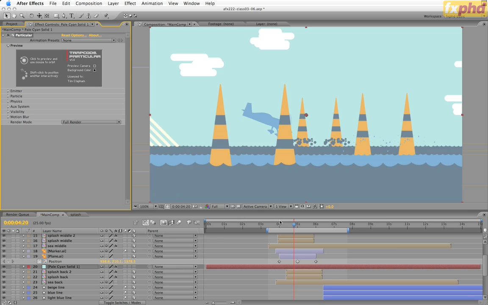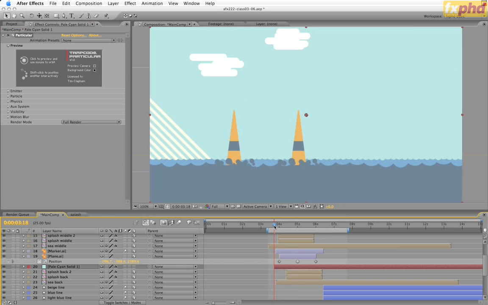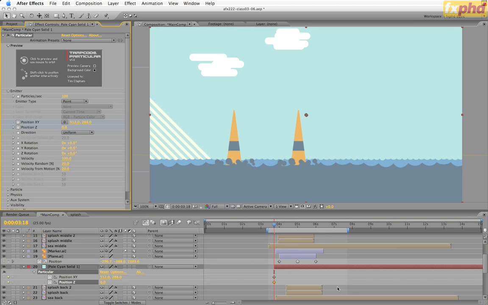Let's move to the point in time where the plane is off screen, which is somewhere around here, and we can trim that layer so it starts there. If we go to the effect, I'm just going to put some keyframes on here for now. And then I can press U, and that immediately shows the keys that I've got. I don't actually want those keys, but it's just a quick way of bringing up only those two parameters.